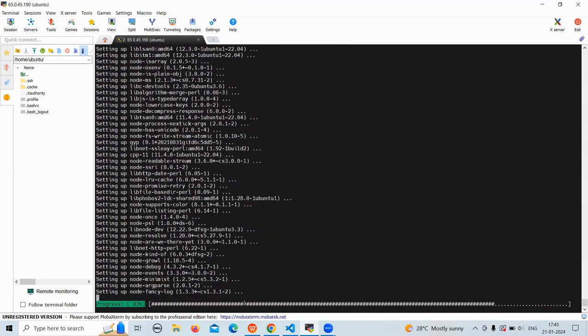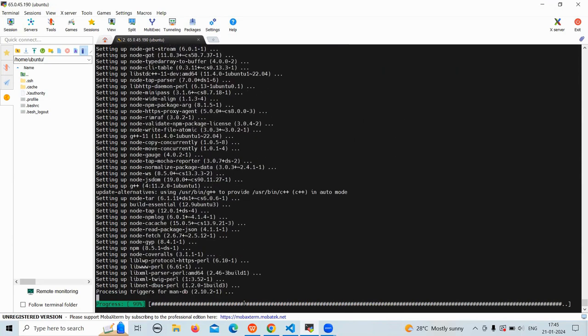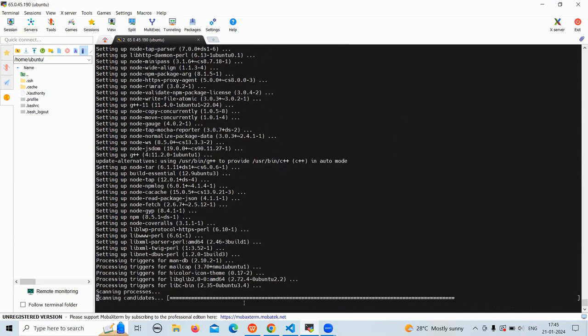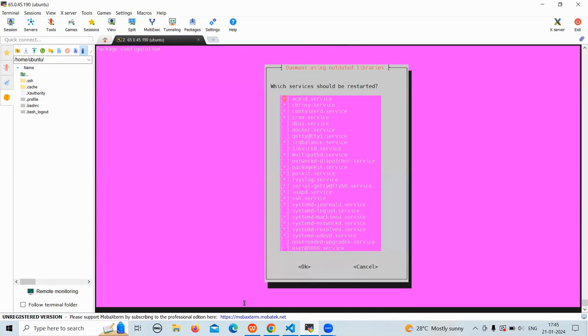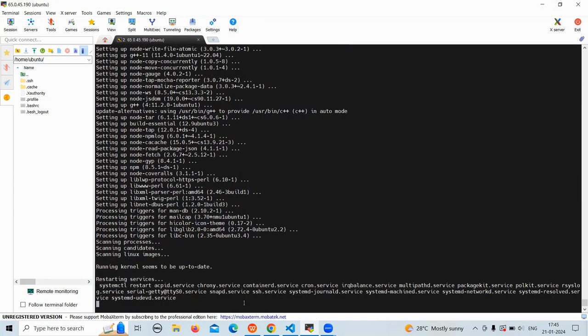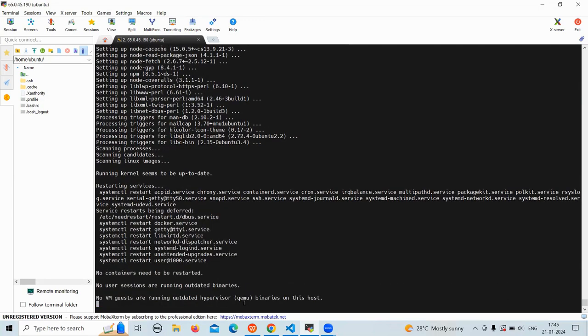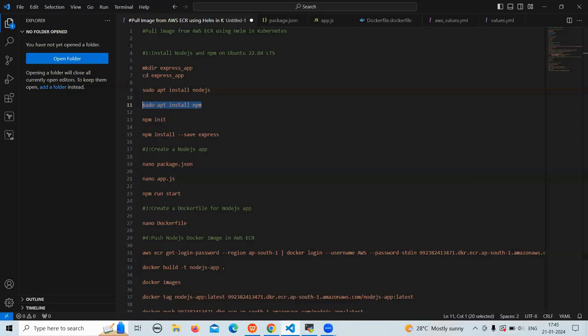This might take some time. Say okay. Hit enter. And now our npm is installed. Now let's initialize it using the npm init command.